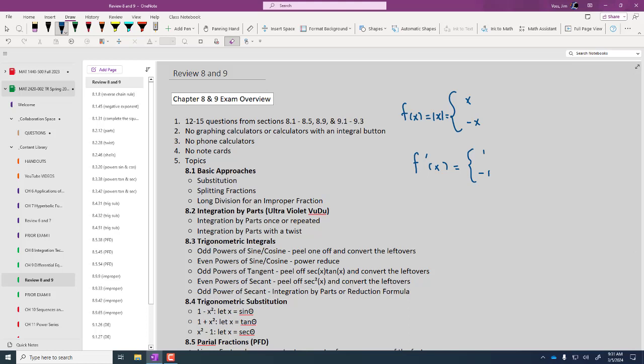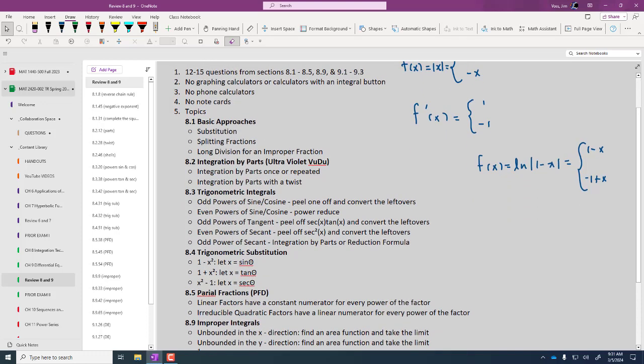And the interesting thing about that one that we had on the worksheet is that when we have natural log, I think it was absolute value of 1 minus x, this is a piecewise defined function. It's equal to either that or that, depending on whether what's inside is positive or negative. It can't be 0 though, because natural log is not defined at 0. Oh, and I forgot the ln over here. There should be an ln in front of each of these.